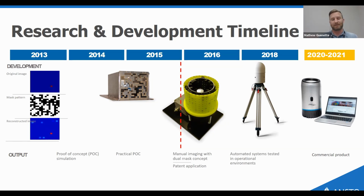So we 3D printed the whole masks out of tungsten. And so that was our sort of photo advanced prototype. We deployed that lots of places around ANSTO and various places around Australia. And also we took it to the US and Europe to test various locations there. And all in the meantime, trying to work towards a commercial product.